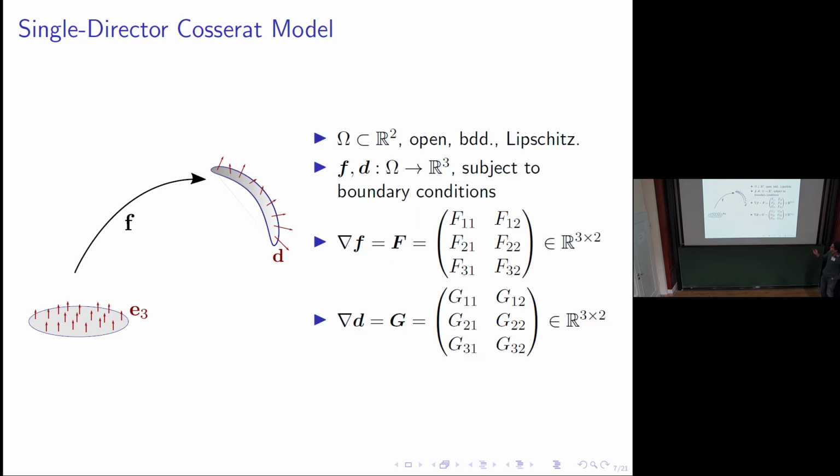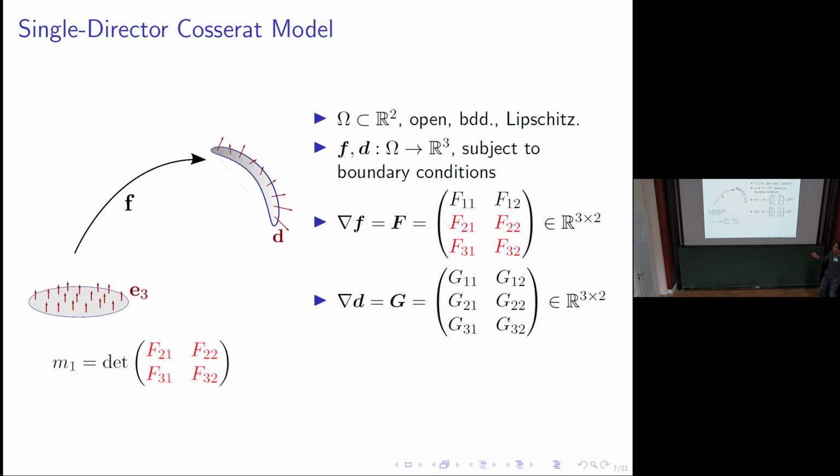And then I'm also going to write down capital F and capital G, which are the gradients of small f and small g. These are 3x2 matrices, and then I'm going to define these 2x2 subdeterminants of the 6x2 matrix that you get by putting F and G one on top of the other. So, for example, in my notation, M1 is the subdeterminant that I get by picking these two rows of the 6x2. Then M5, for example, is when I pick this row and this row.